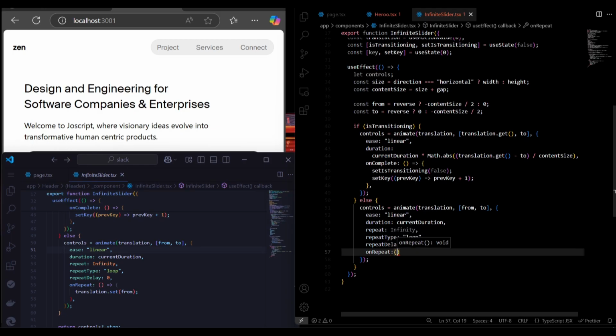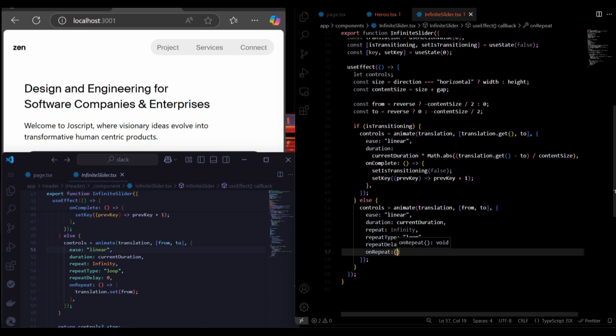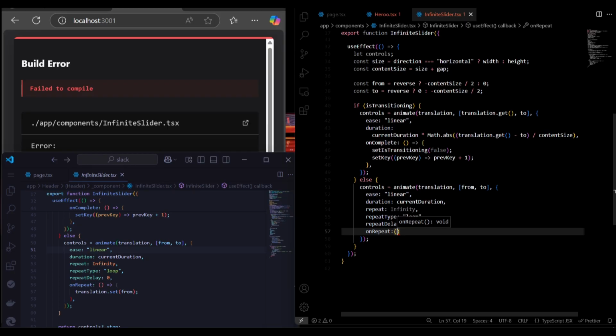remember here is on complete. Well, if it's on the last one, we're just going to keep on counting, adding one to it, so it's never going to stop. But on this one, we're going to set the translation, then we're taking it back to from where it starts. Don't know if that makes sense.